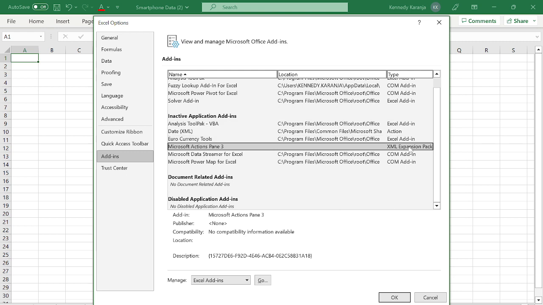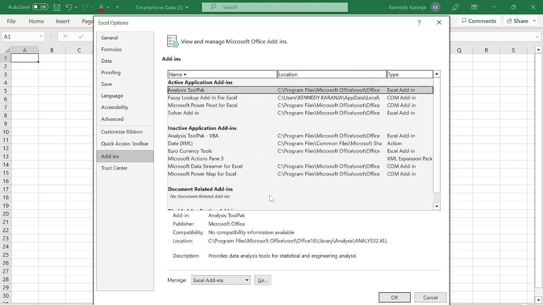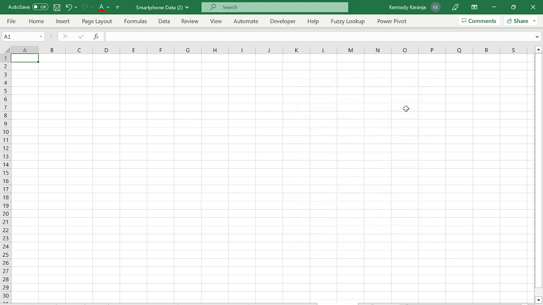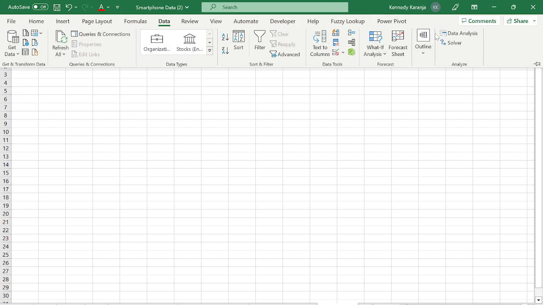But the process of adding is just the same. Just like if I was to add the Analysis ToolPak, I just click on it, then go, it will bring up this dialog box, then you press OK, then you'll find your add-in inside your Excel. I don't know if you have been able to do that.